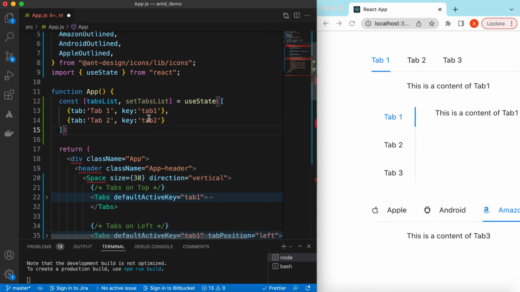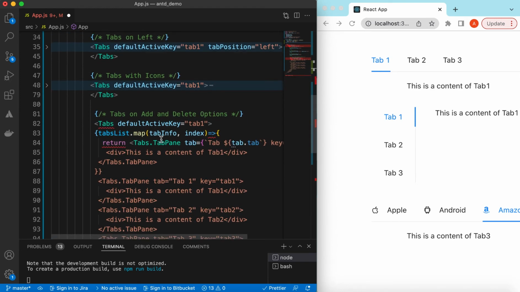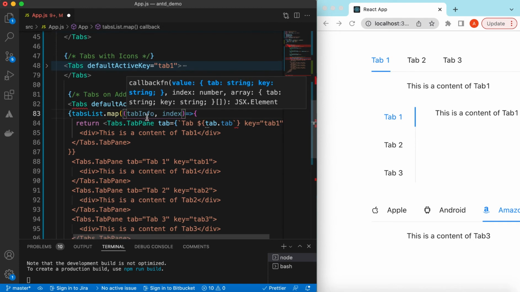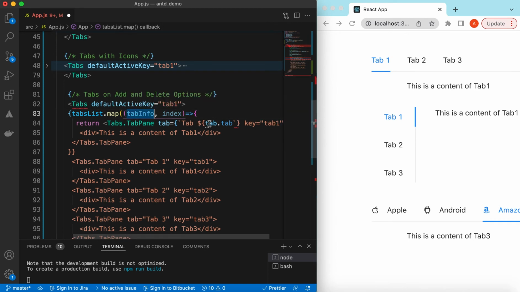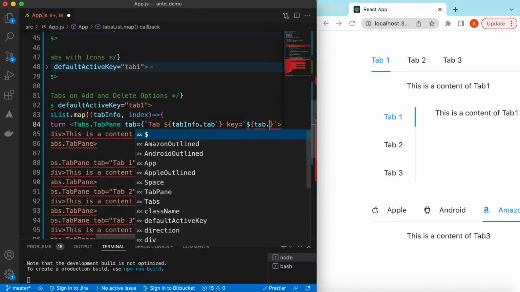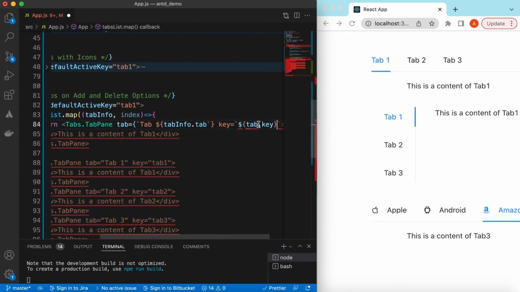Okay, let's go down. Okay, we have declared for each tab info there will be a tab and the key will be tabInfo.key.